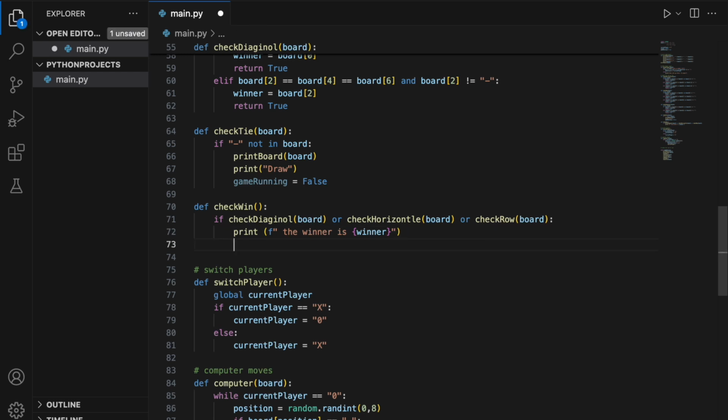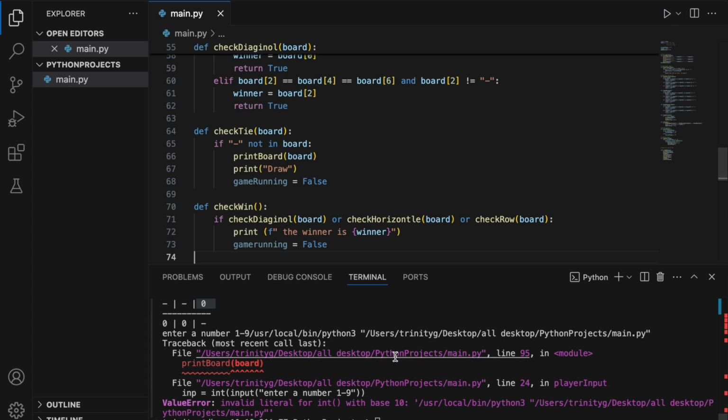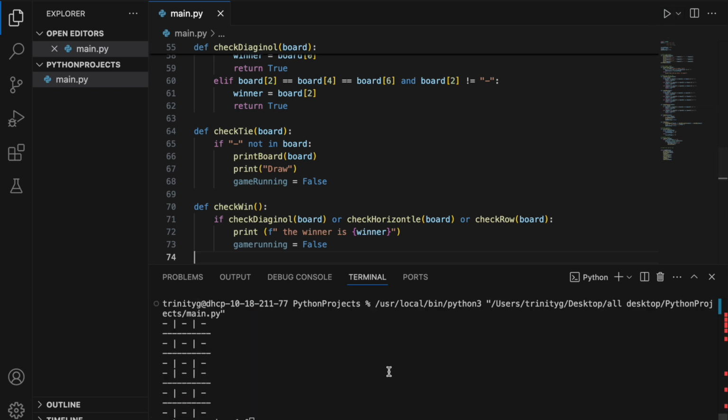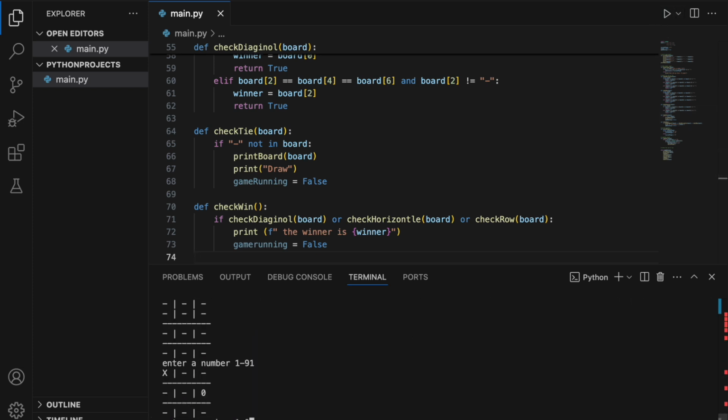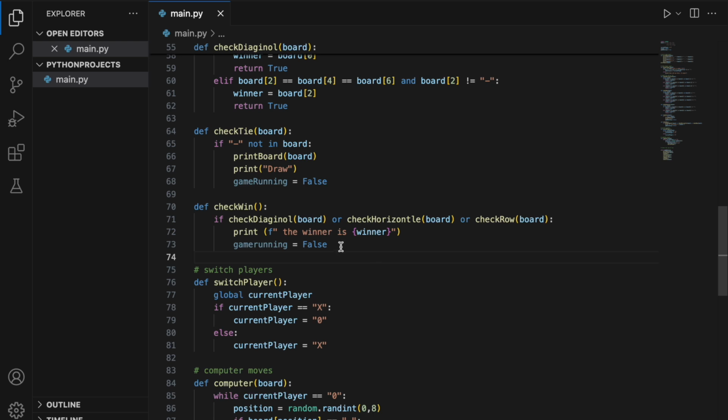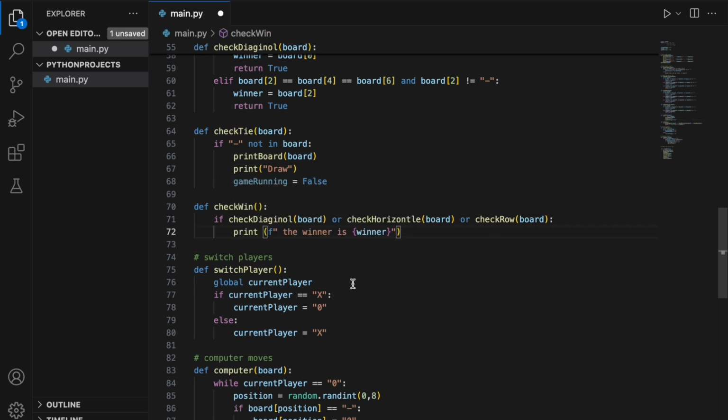Then we can also just say game running equals false. Let's see if that does it. 1, 2, 3. Huh. Okay, well, I'm probably not going to fix that one here, but I can look into it later. So, yep, that's our game.